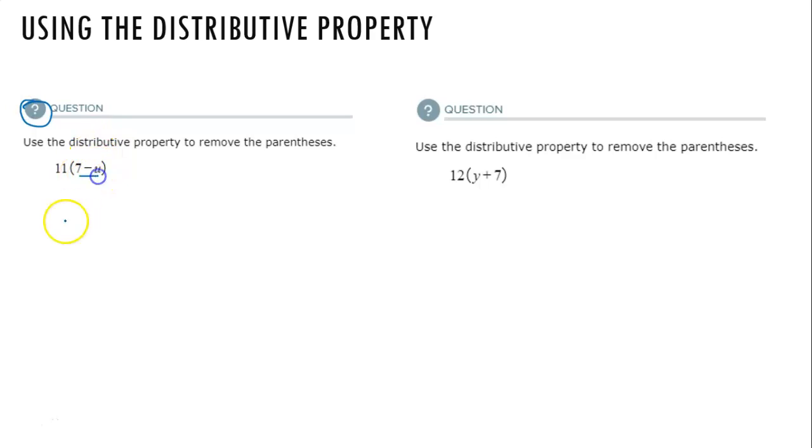I cannot subtract 7 and u. They are not like terms. If that was 7u minus 1u, I could make that 6u, but it's not. There's no way for me to simplify that, but the order of operations says I need to get rid of my parentheses. Instead, I can use my distributive property.